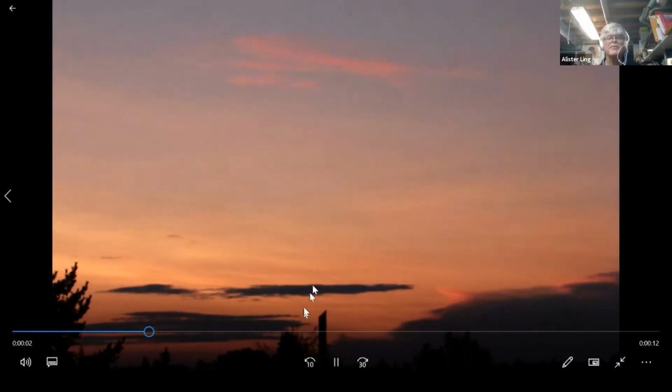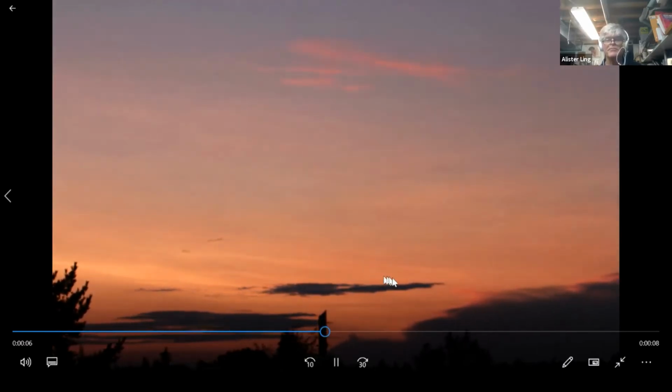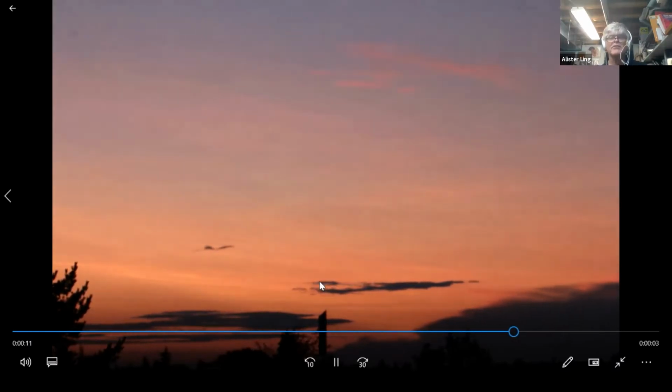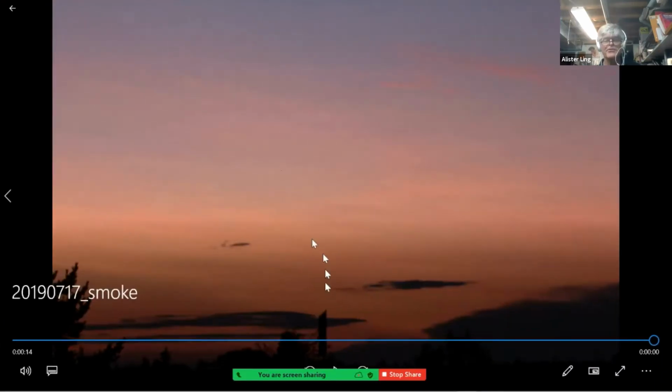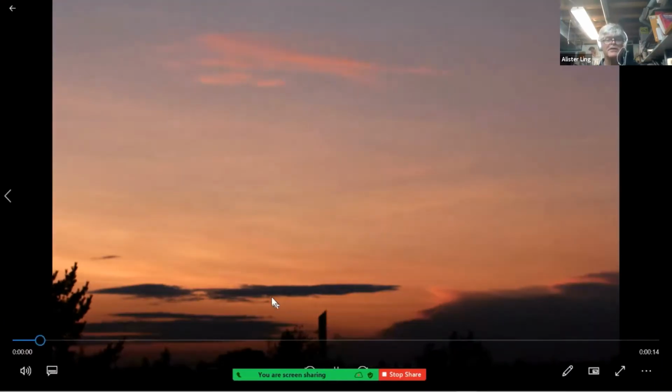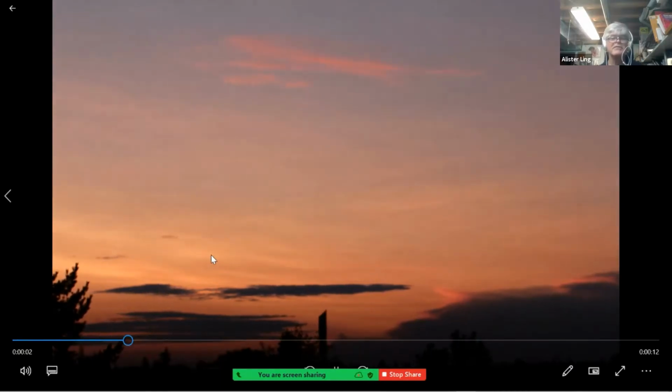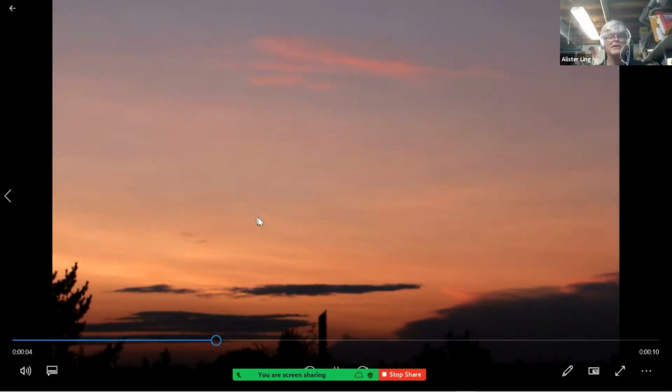So I'm going to set up that video. So as you can see, the cirrus here is moving left to right across as I'm facing north. And these white lines here, and I'll play the video again, are smoke, and they're sort of hardly shifting around at all.